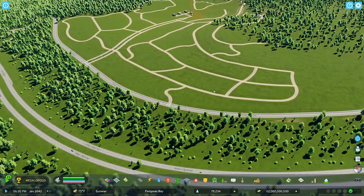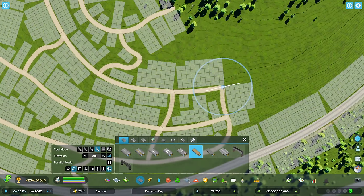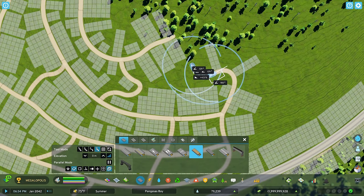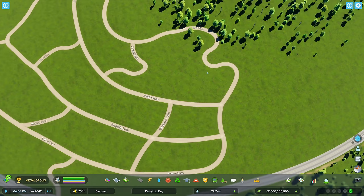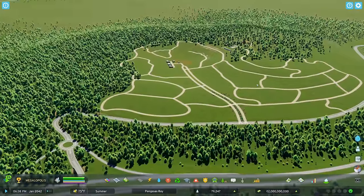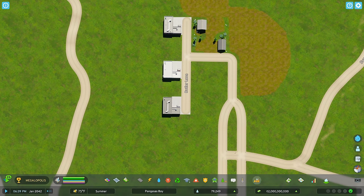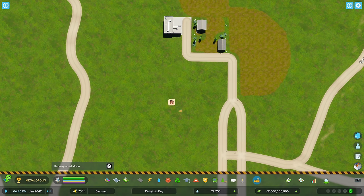Yeah, so that kind of completes that area out here. Well, we've got this one straggler road here. Let's get that cleaned up too. There you go. All right, now we're looking good. And then another thing I want to do, let's come back in here. I threw down these little buildings as you saw earlier. I think I'll cut that off and get rid of those.